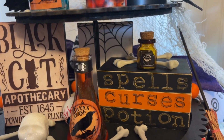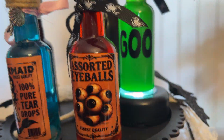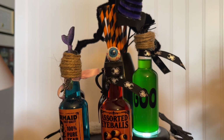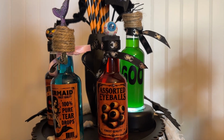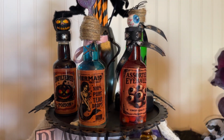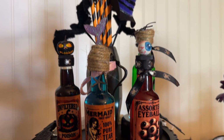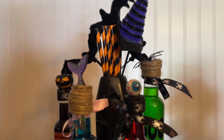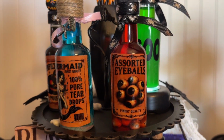And then we'll go up, we've got our raven's curse here, our books, black cat apothecary, and there is the assorted eyeballs. Now another one is the goo, and that's on a puck light from Dollar Tree. I think it's called Grisley Barnes font from Kittl, which made the goo. And there's the mermaid tears. I have glued a mermaid tail on top, and there is little beach sand in there with shells.